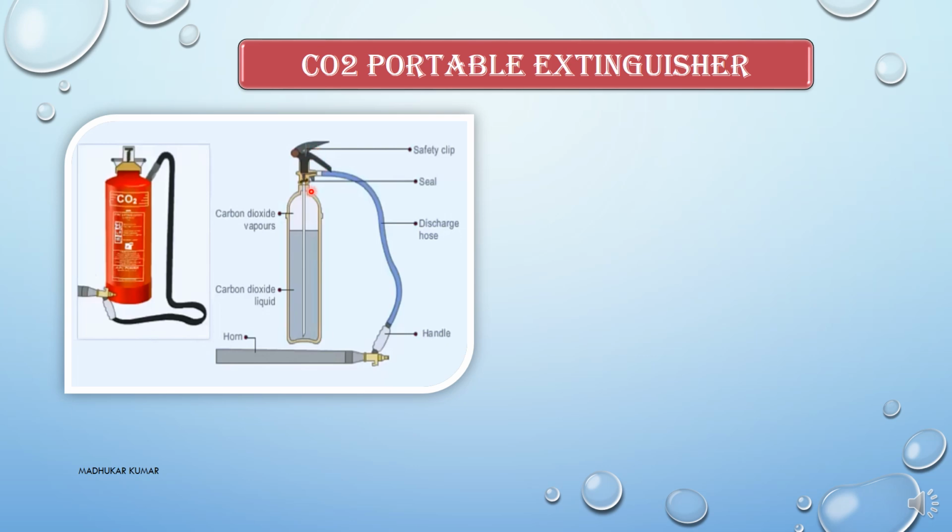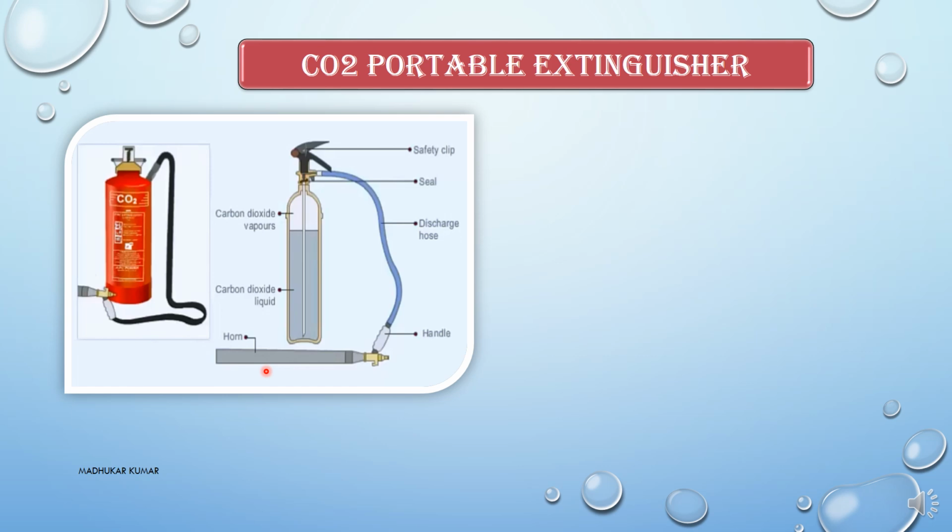The seal, and this is your hose, this is your handle again, and this is the long horn. So the main purpose of the long horn is to give the focused direction of the CO2 which is to be discharged for extinguishing the fire, and you can discharge it from far away, because when the CO2 is being discharged it has a suffocation tendency, so you can discharge safely. It is the safe distance you can use it.